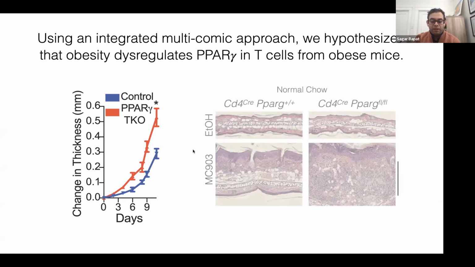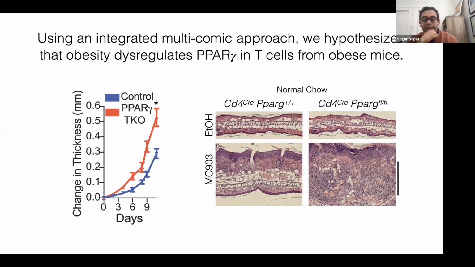And this is, I think, most readily appreciated by histology, where we notice that these are the controls and these are the knockouts. This is all on normal chow, and the ears at baseline look normal. The controls do have increased ear thickness when you give them SN93, but nothing like in the PPAR gamma knockout case. And specifically, we thought this looks very much like, if you can remember, the obese wild type animal, where it's much greater thickness. The dermis is way more expanded, and all these blue dots, similar to what we saw earlier. And these blue dots were again leukocytes, immune cells.